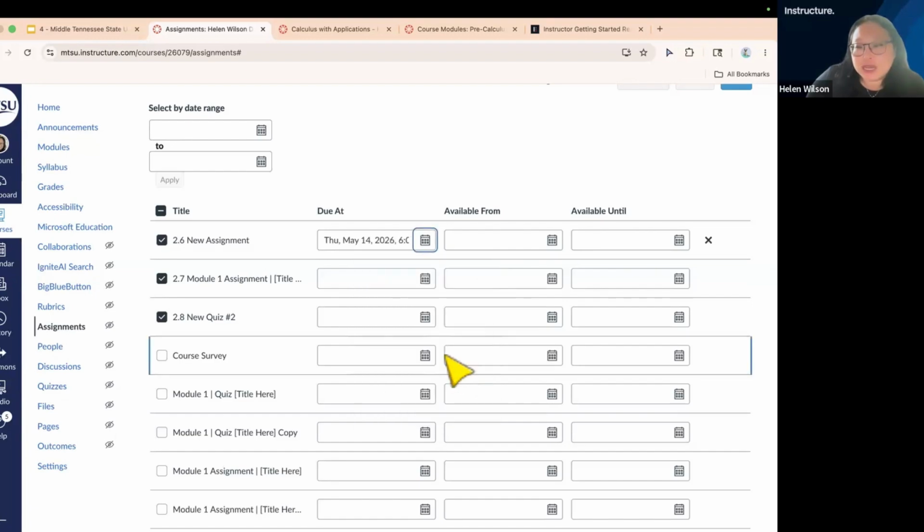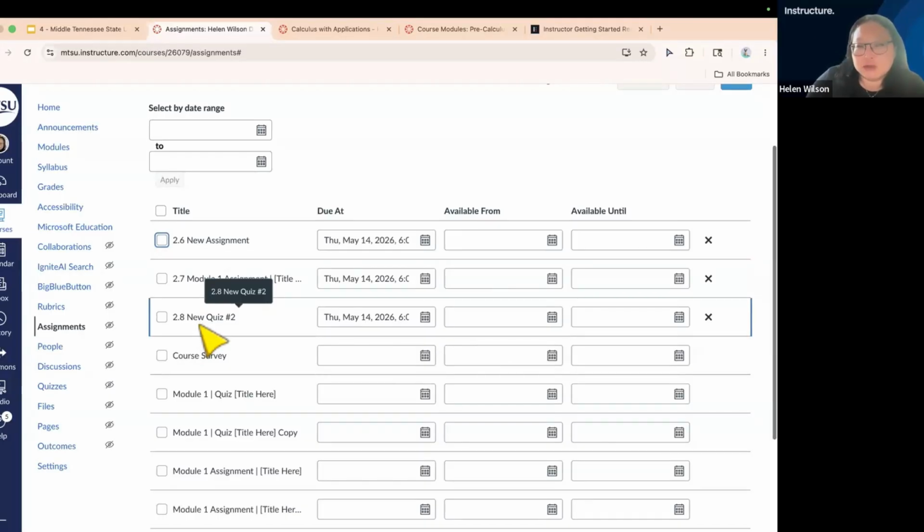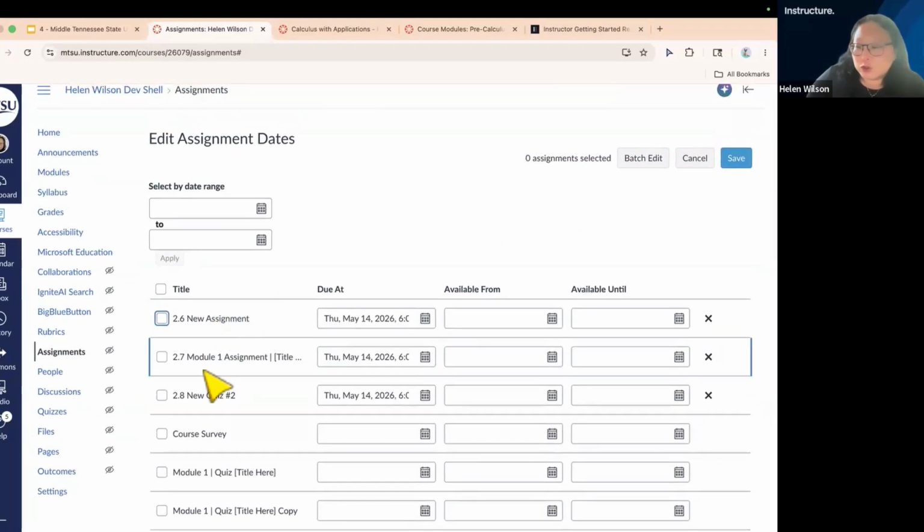So I can choose that specific date, like so, instead of having to enter each item individually, which would be the other option. So this is a great place for you to manage a lot of due dates all at once. And then you just have to save your work. And yes, if you set up those due dates, they will appear in the calendar automatically. You need not do anything extra.